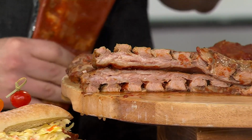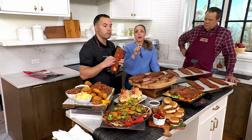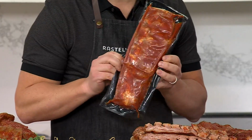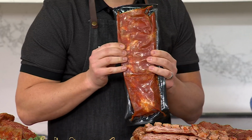Because I'm definitely a sweet sauce kind of person. Are you? Okay. And that's what I'm holding here. This is the honey. The honey's a little bit more of that kind of red flavor, but I want you to see how large these are, right? This is just one. So these are going to come, and you're getting 3 of these. Oh my goodness. Yes.